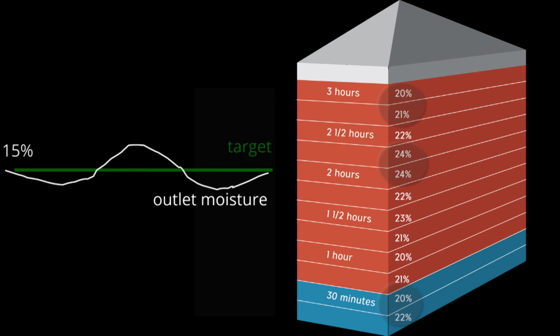And that is what the DM510 is trying to do, to get an average moisture close to your target. You will have grain above and below target, but the average should be really close to your target. And that's why it's important to understand how the DM510 uses your moisture target or your moisture set point.